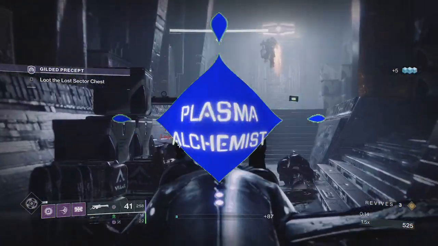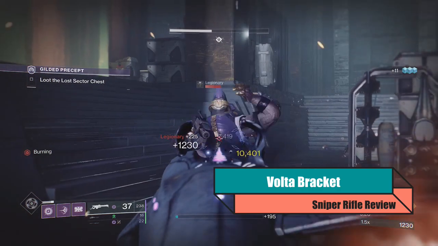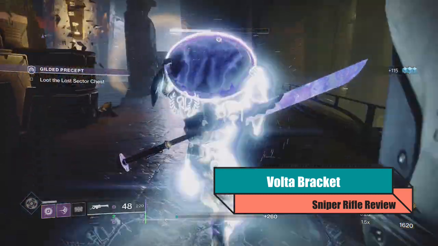Good. Before Season 21 hits, we are going to review the Volta bracket Strand sniper rifle that dropped as part of the Lightfall campaign. We'll go over its performance in both PvE and PvP, check the best rolls for both activities, and see whether it's worth your kinetic slot.